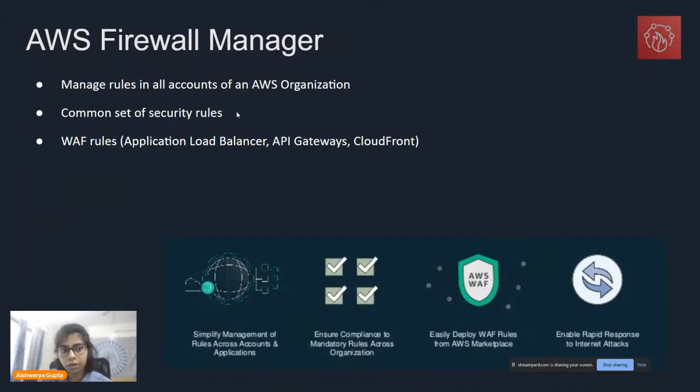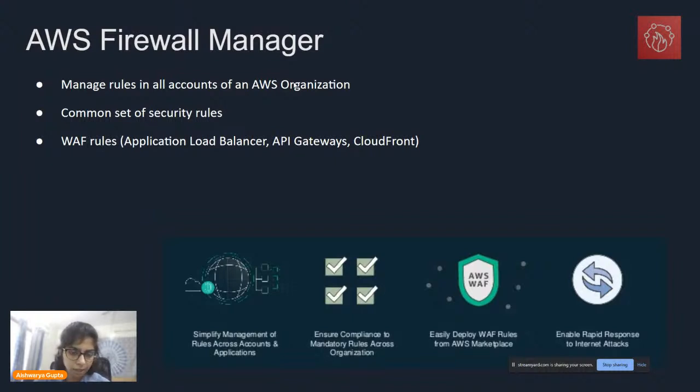And you can have a common set of security rules as well. Firewall Manager does not only help us maintain a central list of rules for WAF, it also helps us create centralized AWS Shield protections, which we'll be covering in a minute. It can also work with configuring new VPC security groups. You have multiple VPCs in a single account.